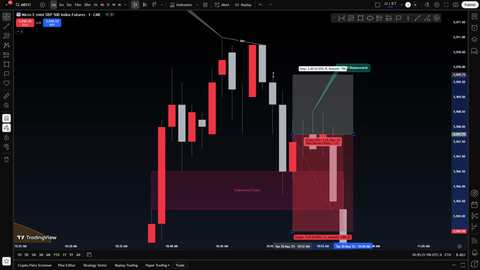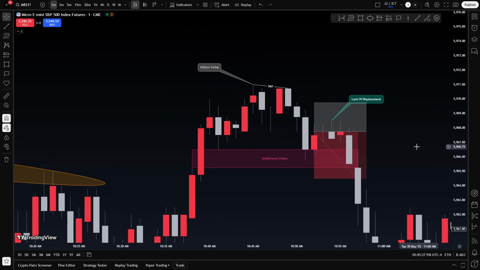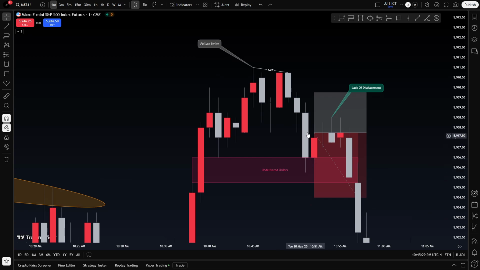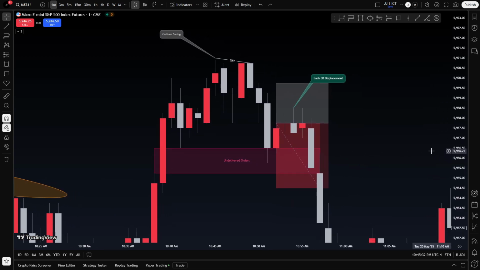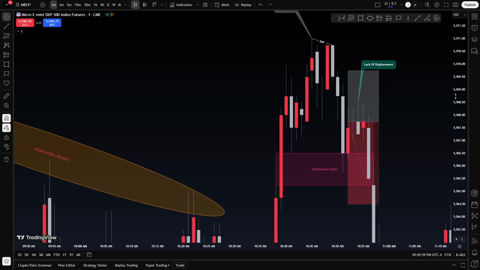Then we're going to set our stop, not our high, I always say that, at the top of the immediate rebalance. And as you can see, price begins to disrespect the fair value gap there. So if this lack of displacement wasn't here, I would have waited for this fair value gap to get disrespected. For example, if price immediately rebalanced and then started going higher, I would wait, because there's no lack of displacement, and ask: is price going to at least disrespect this fair value gap? And it does. In that case, I would have shorted at the fair value gap instead of this immediate rebalance here.